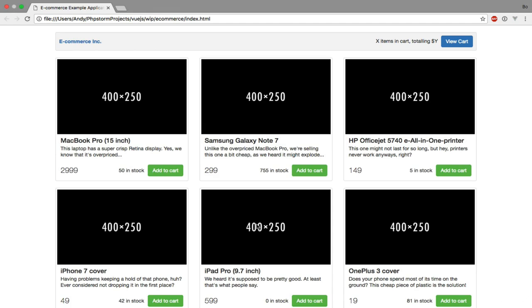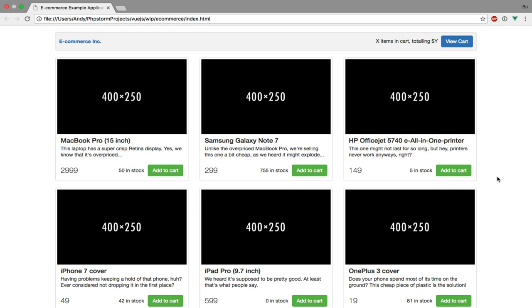And let's go into the browser and see what it looks like. So as we can see, our products are looped through correctly and displayed. So the name, description, and price, as well as items in stock, shows up correctly. But notice that the prices are just displayed as normal numbers. We kind of want these to be displayed as, well, prices, so we need them to look like currencies.